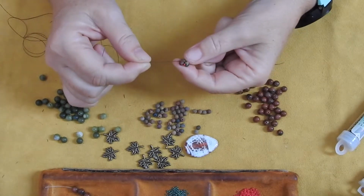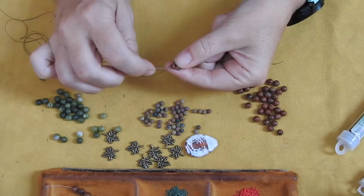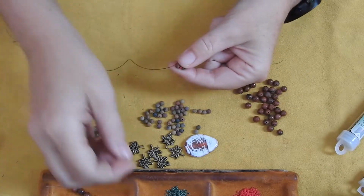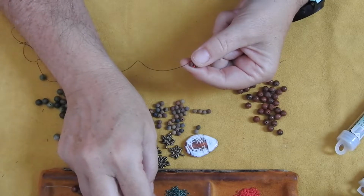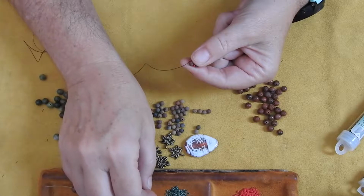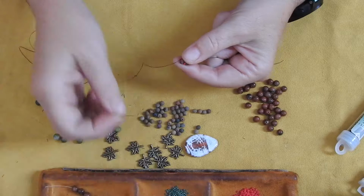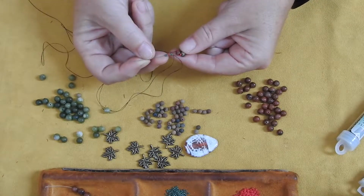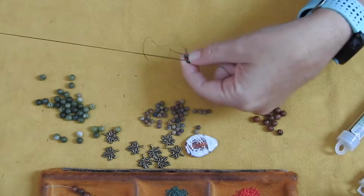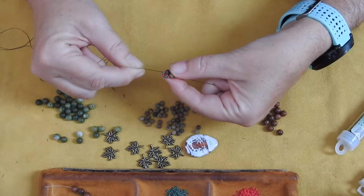All right, so now I have to try and figure out how many beads I need to get around this little 4mm stone. So I'm going to try picking up 3 size 15s, 1 11, and 3 15s. And this is all going to change, so just like that. I'm just going to see if that's going to work for me. It may not. I may have to pull out and put some more on. I think that should probably work.